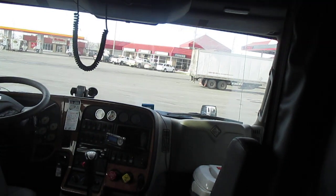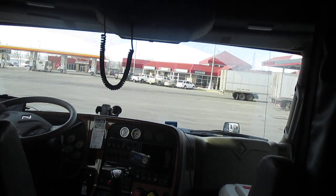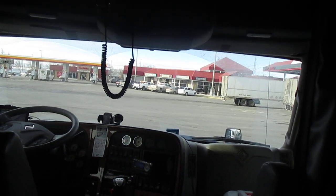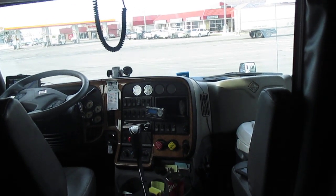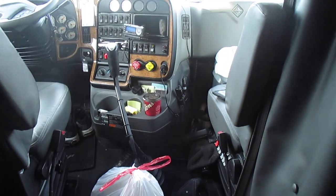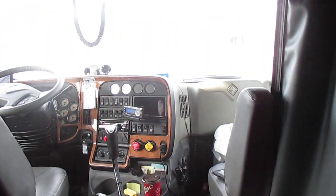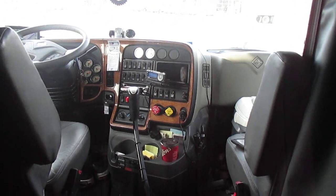I'm not even going to give you guys a time, because the truck outside is completely horribly disgusting, because it is wintertime out here. Well, wintertime everywhere, really. And it kind of sucks. So, that is a really quickie. Oh yeah, Timmy's. Yeah. That is a really quickie inside tour of the truck. I know it's really quick.